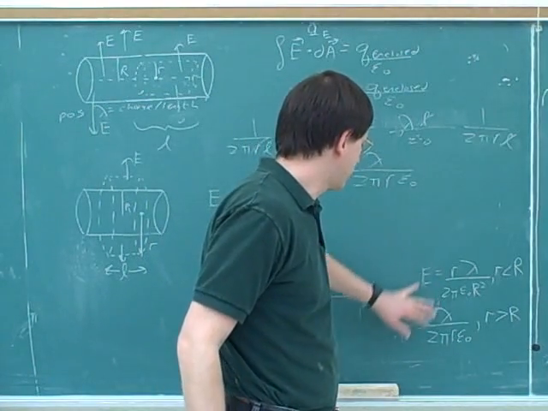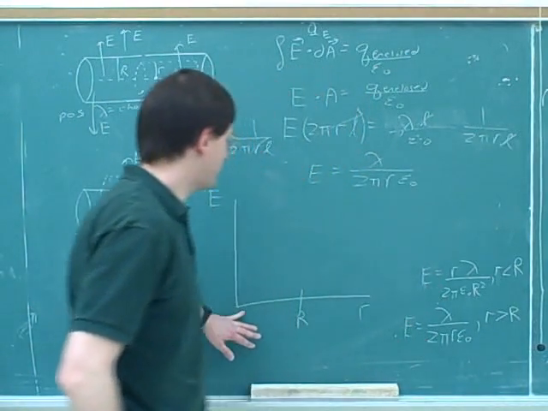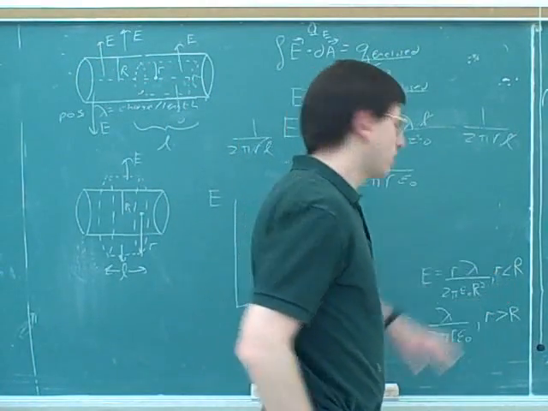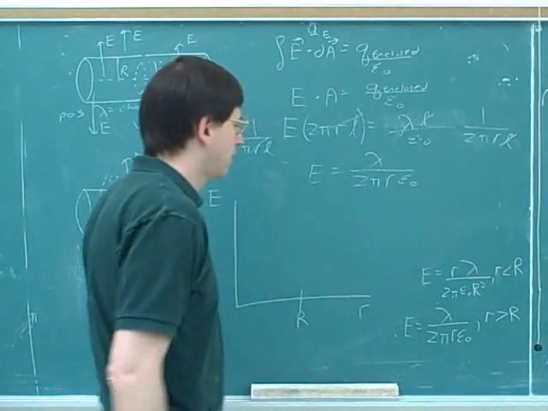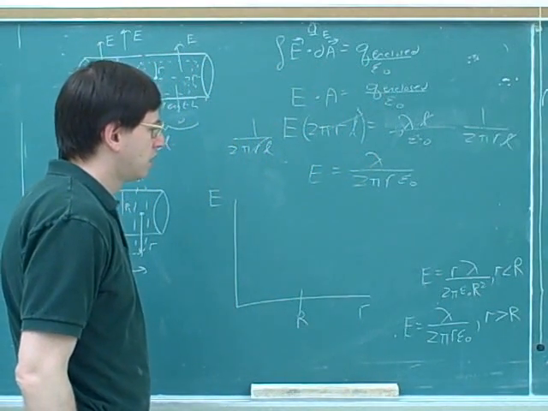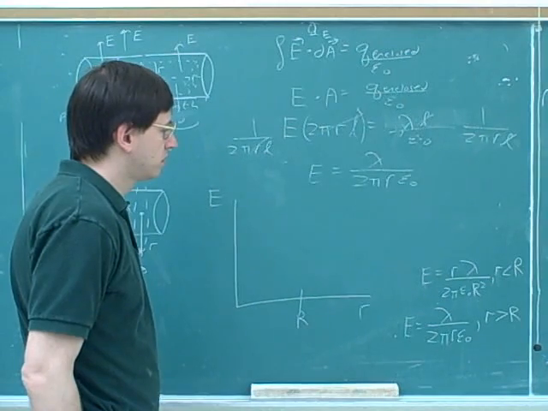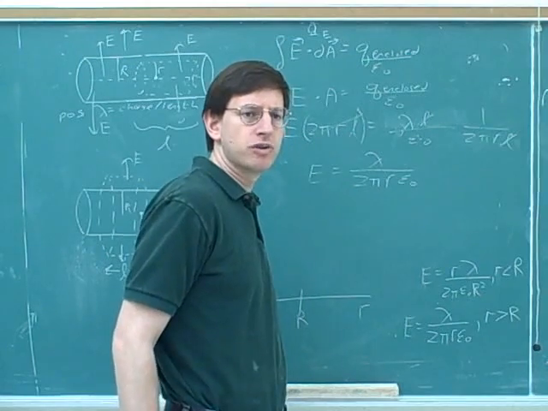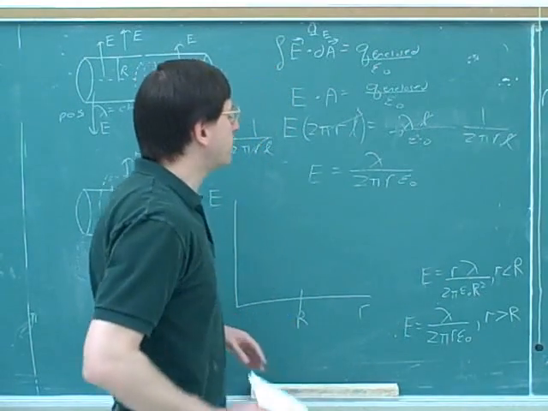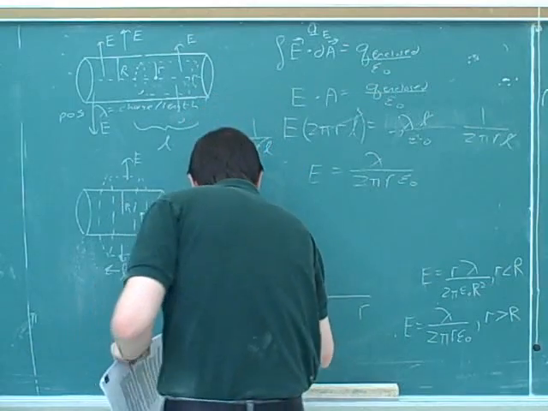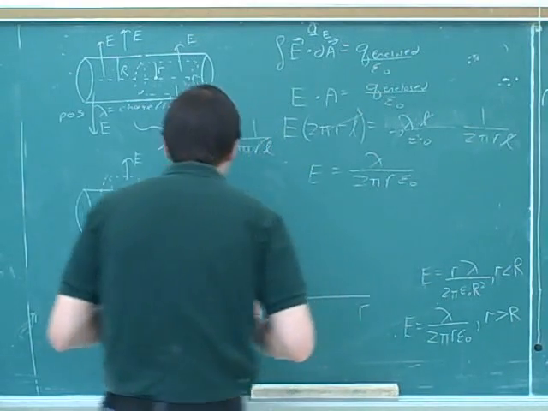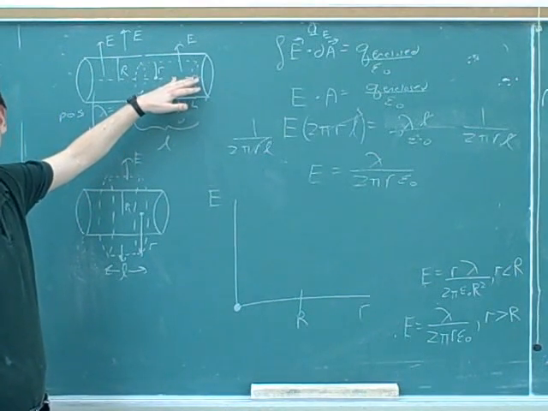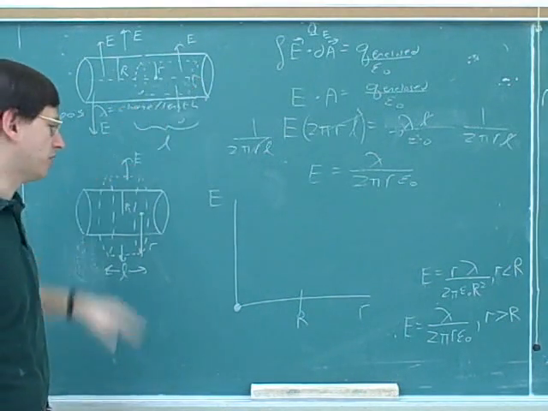Which of these formulas should we be using here? The top formula or the bottom formula for this part of the graph? The top one. Because now we're inside the cylinder. All right, so when r is 0, what would this be? When r is 0, that would be probably zero. Well, just what would the electric field come out to be if we plug in 0 for r in that formula? Zero. That's right. So, in fact, it won't be the maximum value of the electric field, but the minimum. That makes sense because when r is 0, we're in the very center line, and there is no enclosed charge. We can't draw a Gaussian surface with no enclosed charge.